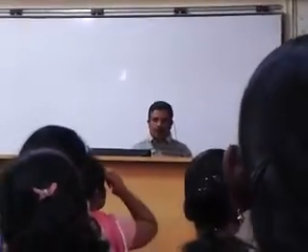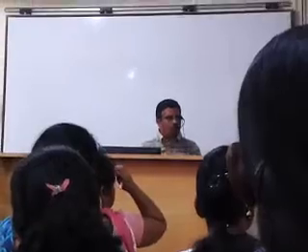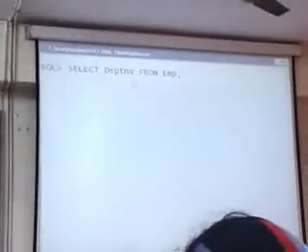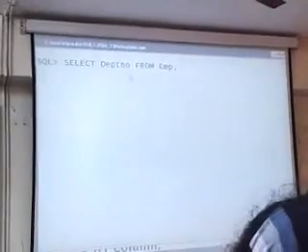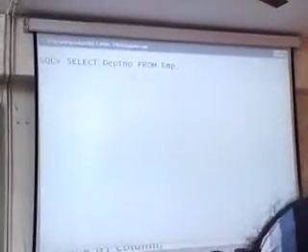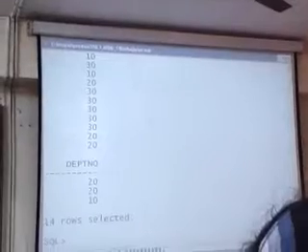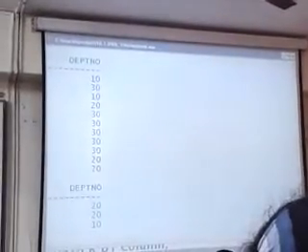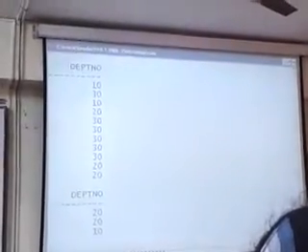Now, when you have some amount of data with you, the data can be kept into the construct of groups. What do you mean by this? If you just try to speak, you will start understanding the process. I am saying select department number from EMP. Every employee will have a department number, or may have a department number. Now, when this data is coming in front of you, can you tell me how many groups are there in this? Three groups are there.